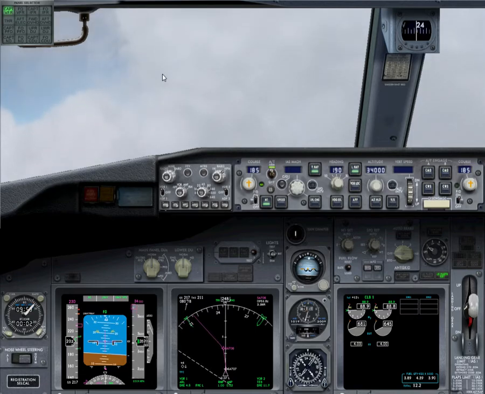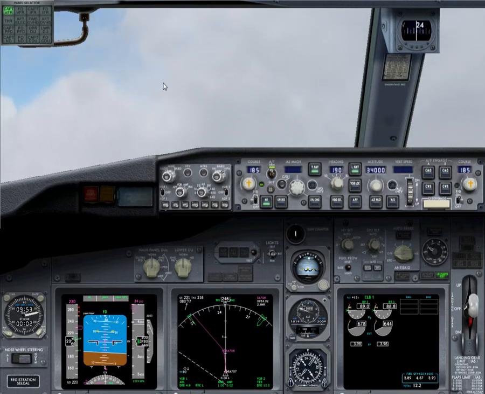I want to be better at hand flying IFR, so I usually try to hand fly a bit, maybe up to about 10,000 feet, and then I'll engage the autopilot.